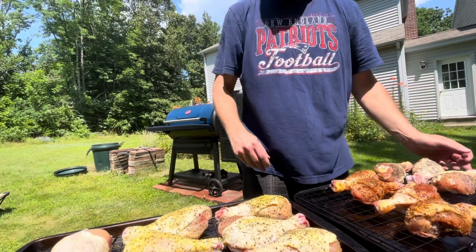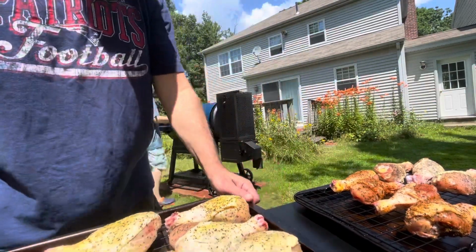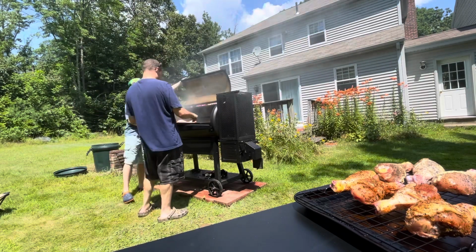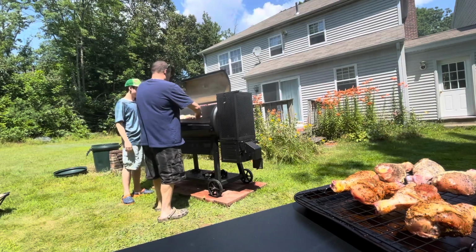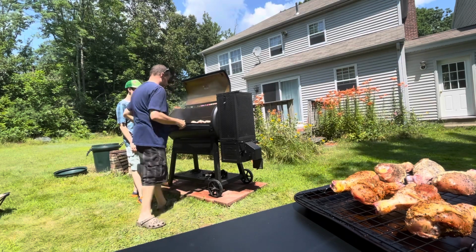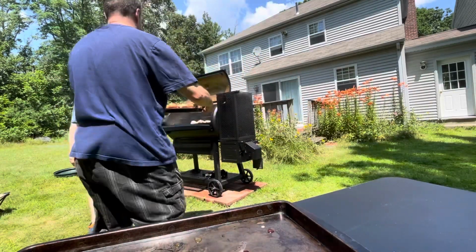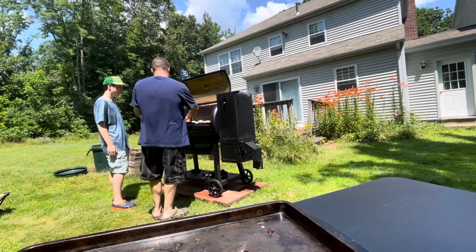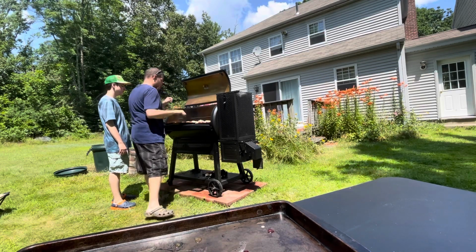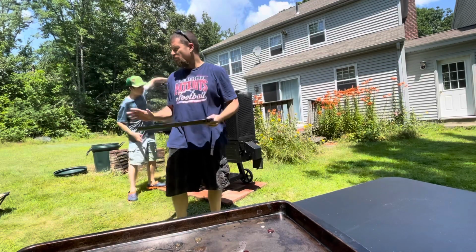So we're just going to throw the racks and all right on the grill. Open it for me, Ryan, and we'll bring it over. We're going to throw them on, try to get some smoke. We got it at 225. We'll take the racks off later. We just figured it's easier to throw it on this way. All right, shut it up. We're going to let it go for like a half hour, 45 minutes.